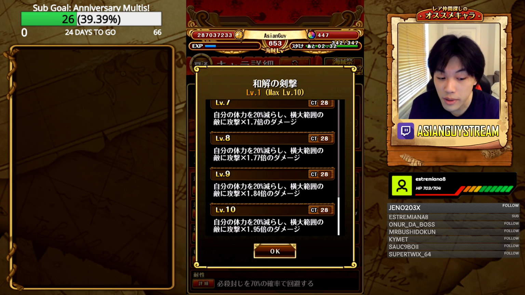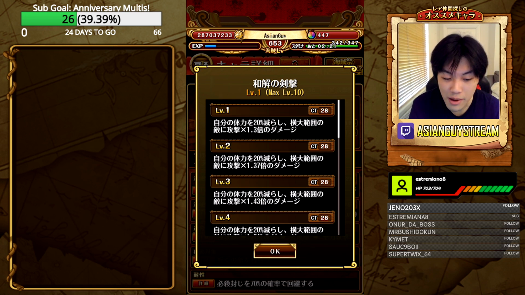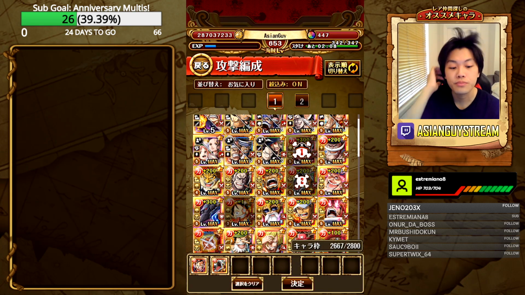And his special will be a 28 second cooldown. Sorry if I mix up a few bits of language here and there, guys. Again, very, very tired. But a lot of damage is there already at level 1. So he will cut his own HP by 20%, and in a large radius around him, will do 1.3 times the attack, which is a really high multiplier. So we're going to put him in as well.